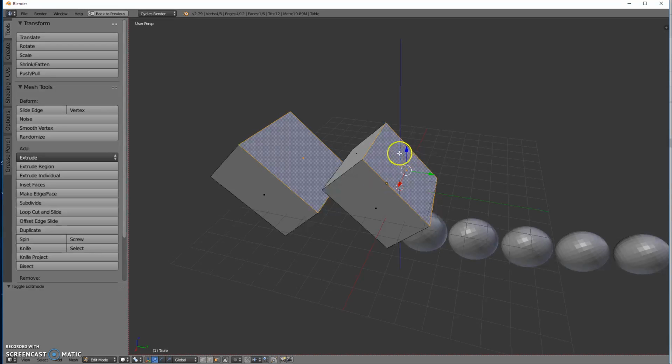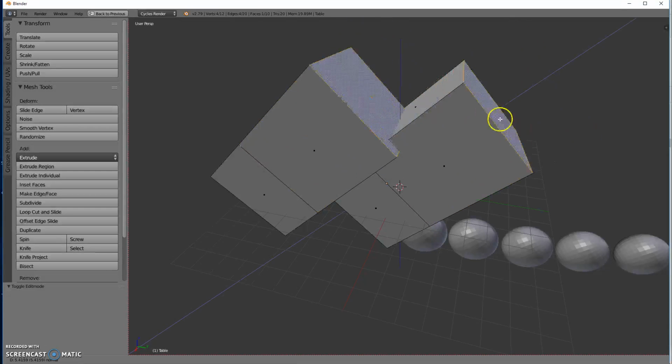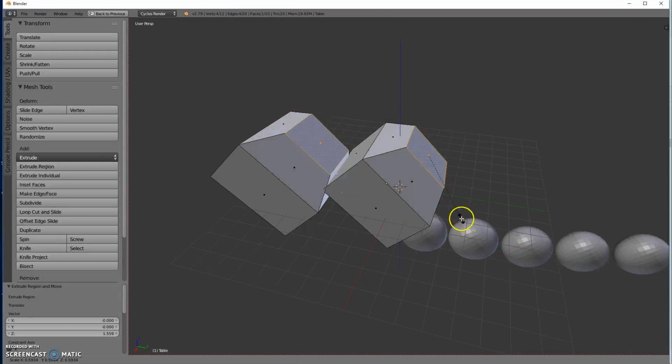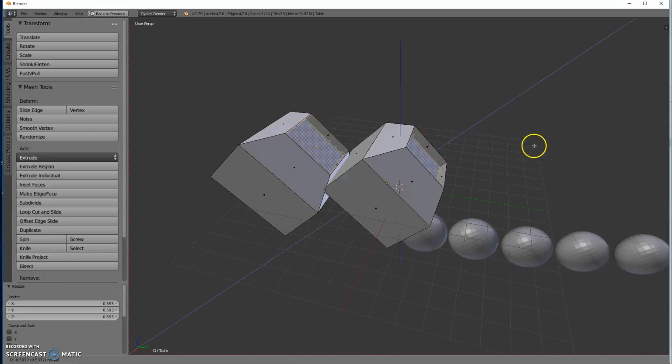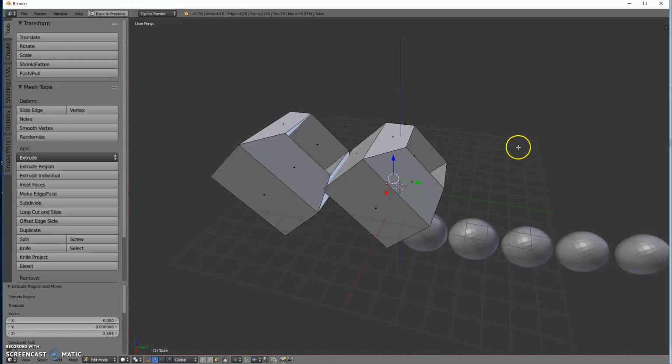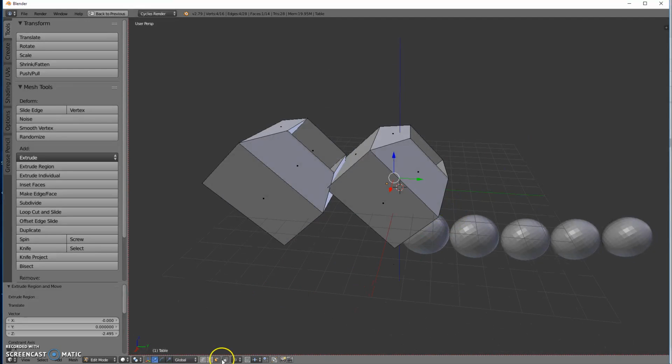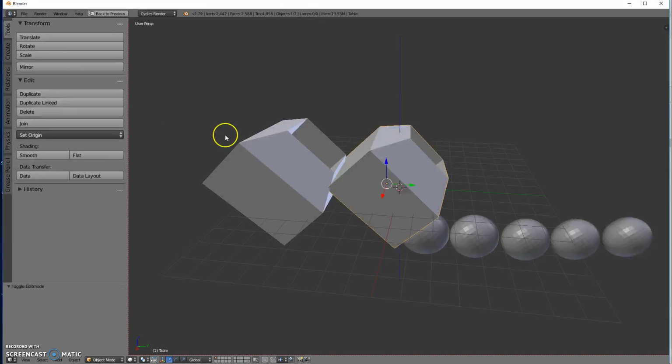I'm going to select face edit, and I'm going to hit E for extrude, and I can pull that out. I can do S for scale, E again for extrude, and you notice that since they're linked, those two change at the same time. We're going to get into some more editing in the next video and see how our menu changes between edit mode and object mode. Right now we're in object mode.